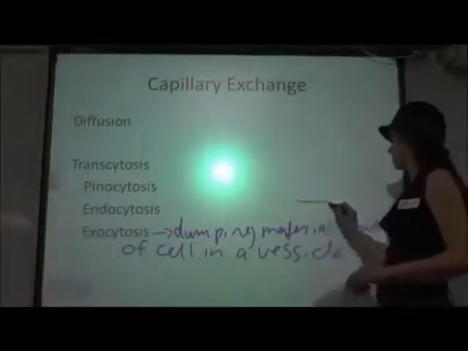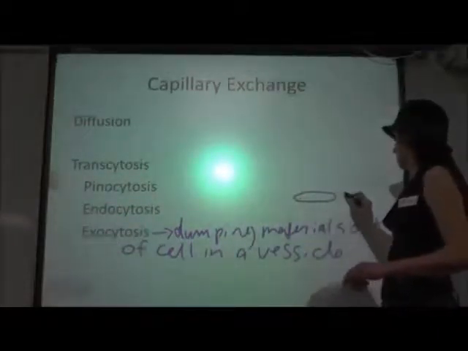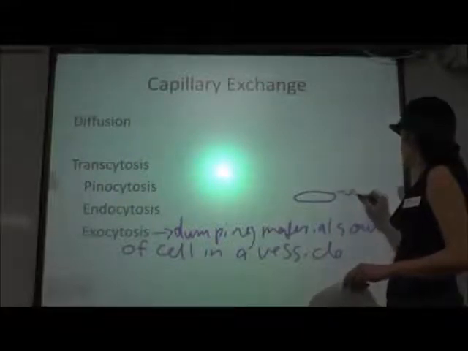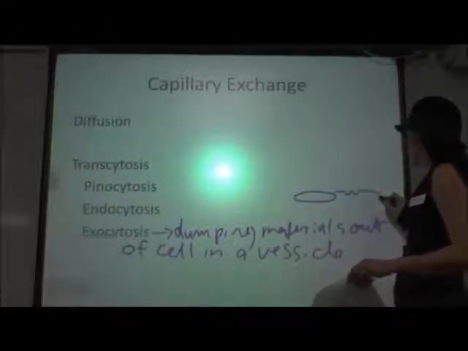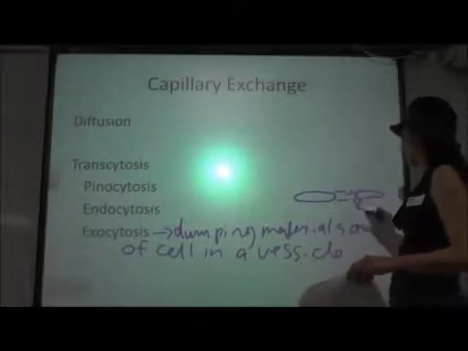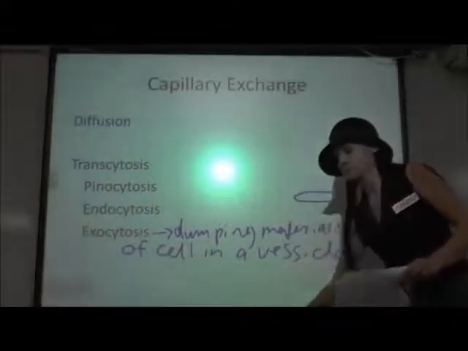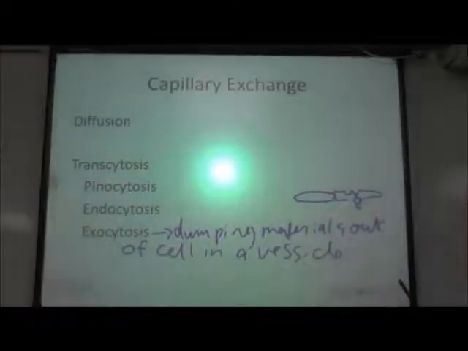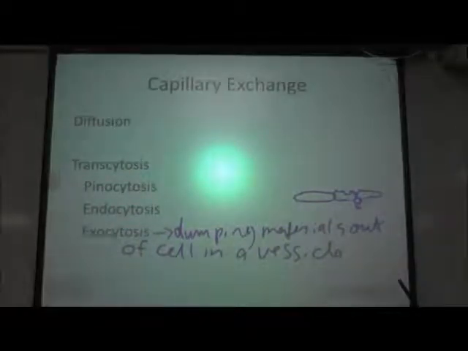So if you're a little endothelial cell and you just use pinocytosis to bring something in, it can travel across the cell and be dumped out in a vesicle so that it can get to the other side. We are not going to be moving a whole lot of stuff this way. It's just small amounts of extracellular fluid that we're taking in. So how we're going to get lots of stuff to move is our next mechanism, which is called bulk flow.